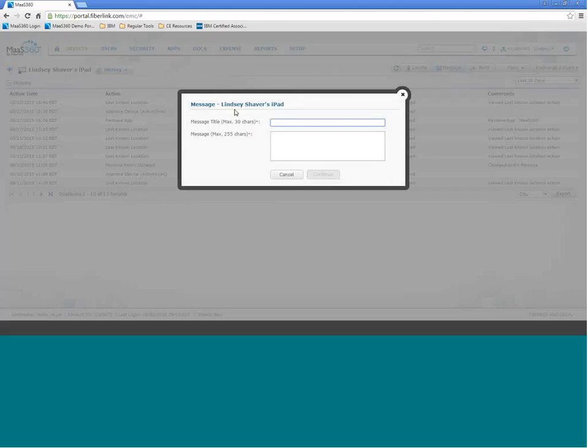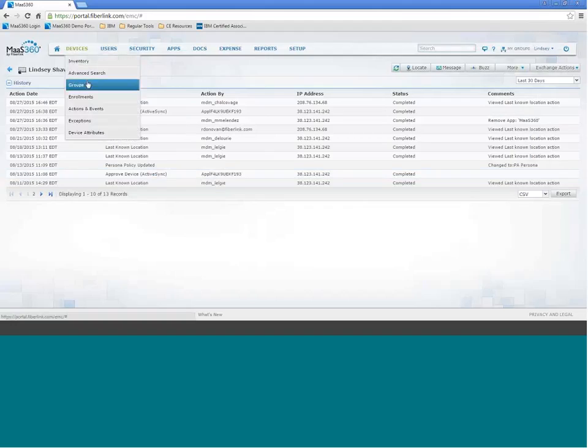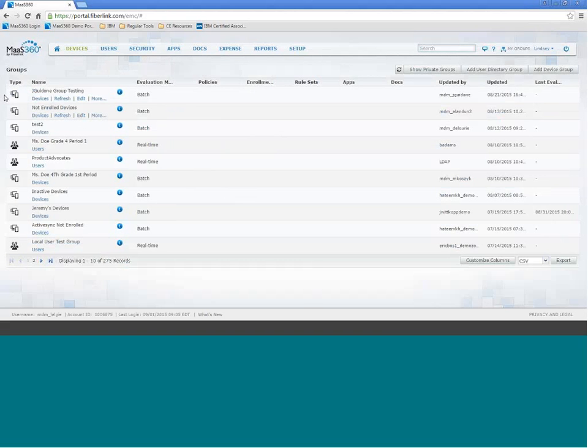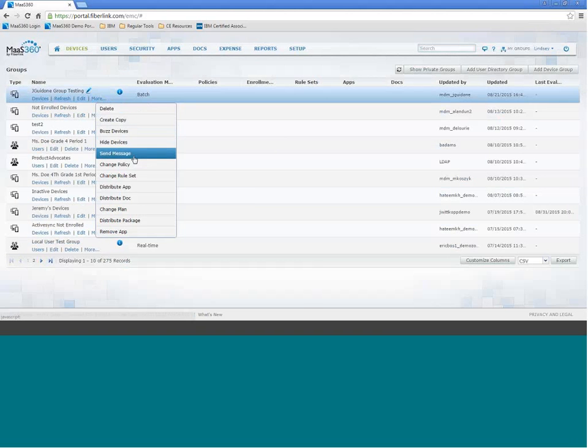So if you'd like to send a message to this particular device, you can choose this option. And we can also create device groups and send messages that way to the entire group. So this is really nice because you'll be able to send one communication to multiple devices based on criteria that you've established. So we'll hop into groups here. You can see that send message option. And we can also have some shortcuts for group-based changes of policy, rule sets, and distributions as well.